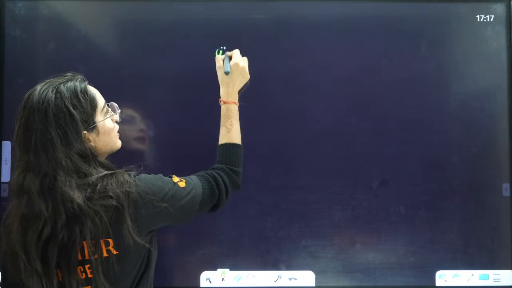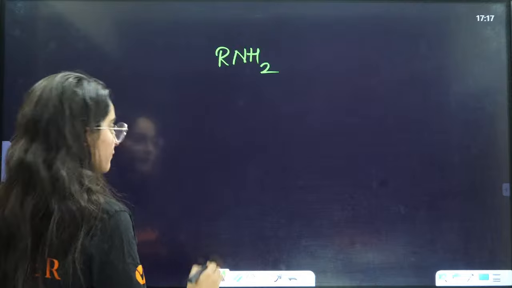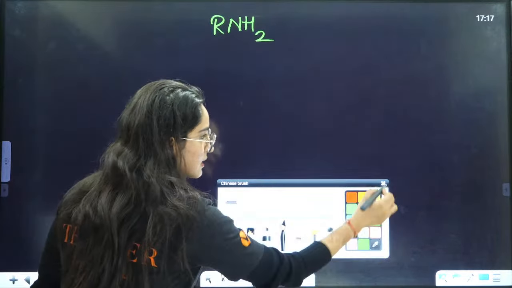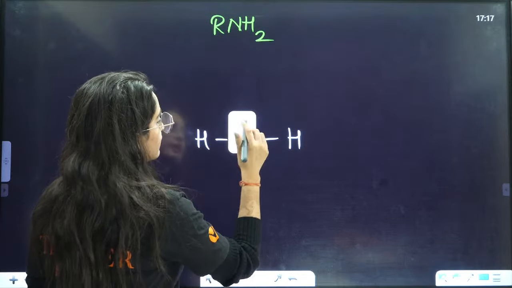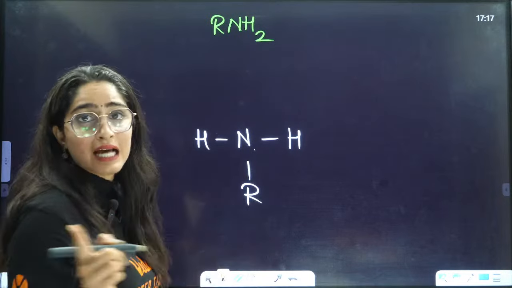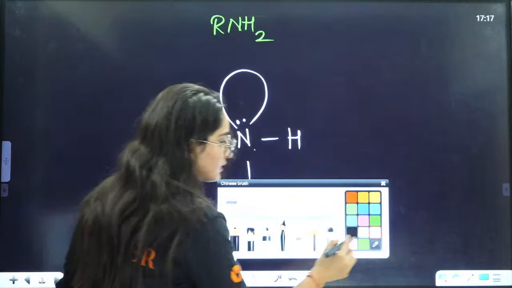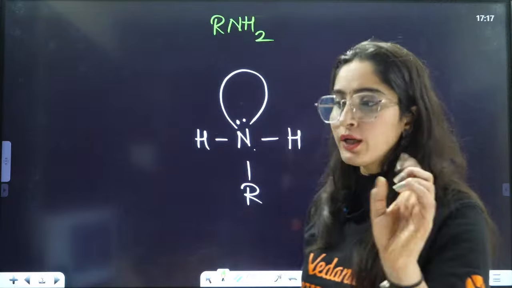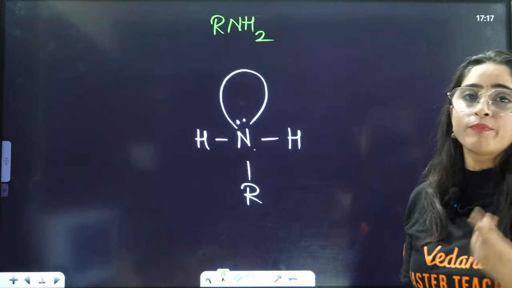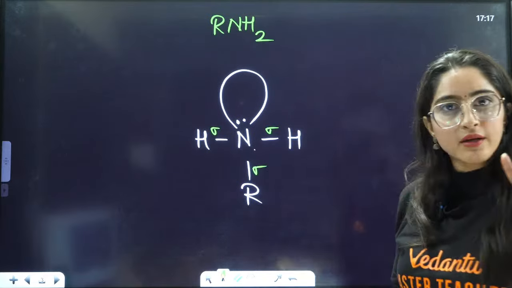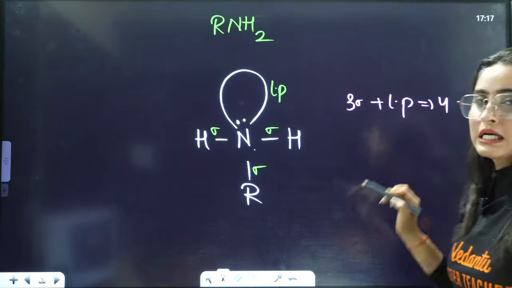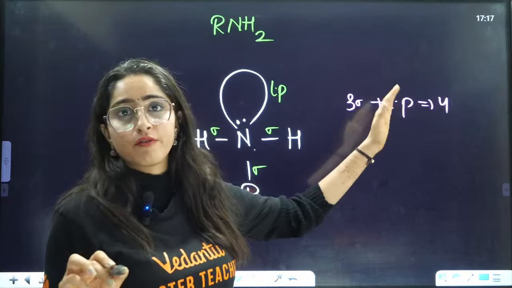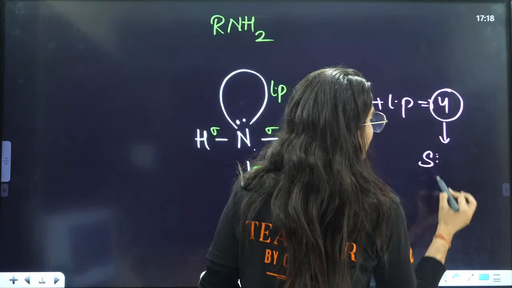So let us talk about primary amine firstly. If you talk about primary amine, it is RNH2, right? So that means, can I say it is R, 2 hydrogens. I am not drawing any 3D structure here. This is N. To N you have attachment of 2 hydrogens and 1 alkyl group, and there is 1 lone pair on the nitrogen. Now can you tell me how many sigma plus lone pair it has? 1 sigma, 2 sigma, 3 sigma, 3 sigma plus 1 lone pair. So can I say that it is 3 sigma plus lone pair, that is equal to 4, right? So whenever your steric factor is 4, in that case we can say that this is sp3 hybridized, right?